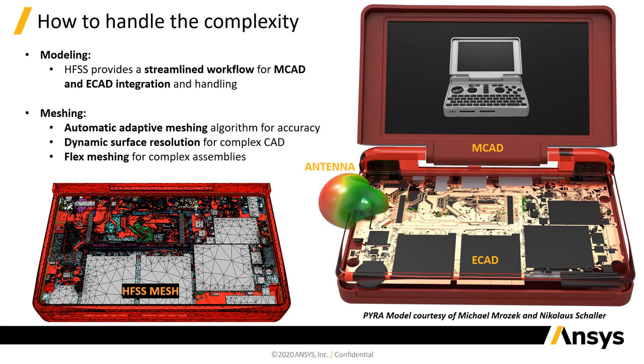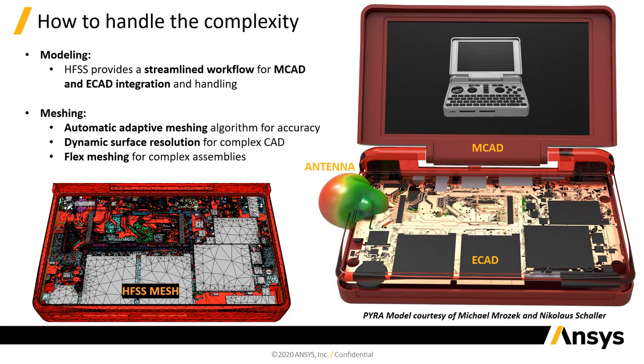And also we have a really good way to handle all this information. If you take a look at the printed circuit board, that's a complex geometry, and if you try to rotate or perform some operations on those types of geometries, that could be really tricky. And we do have some really good technology in HFSS 3D Layout to handle all of that. The second challenge that we have is, of course, how can we mesh a complex geometry like this?